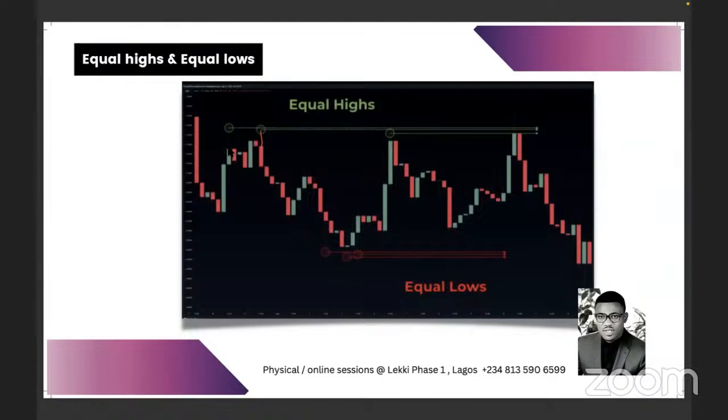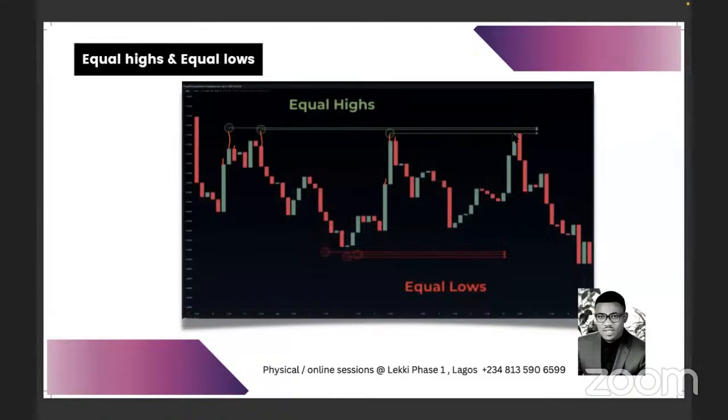There's also a swing high here. Why is it a swing high? Because there is one candle to the left, one candle to the right. There's also a swing high here. Why is it a swing high? There's one candle to the left, one candle to the right. There is a reason why it's called a swing high, and it's one candle to the left, one candle to the right. That's all. Nothing else.